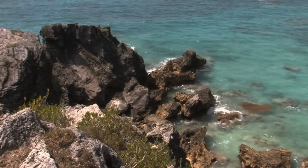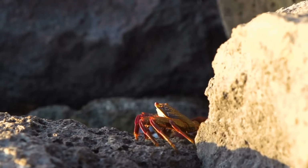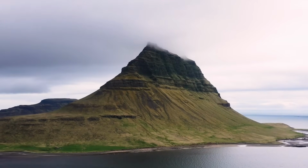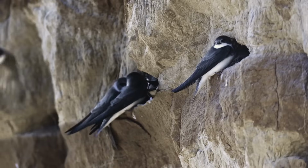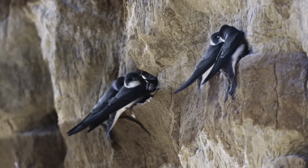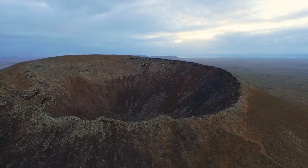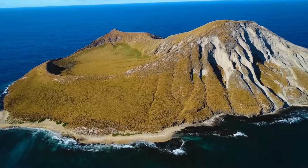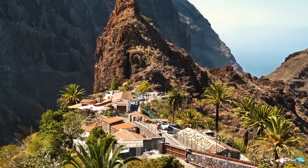After many more years, the volcano may go out, and then life appears on the formed island. The destroyed seabed area is filled with animals, trees, flowers, and plants. These volcanic islands have unique ecosystems because they develop separately from all continents. Observing such islands helps scientists understand how life on Earth was born. There are hundreds of islands around the world that have appeared because of eruptions of underwater volcanoes. You can find them in Hawaii, Indonesia, and Iceland. Many of them are inhabited by people.